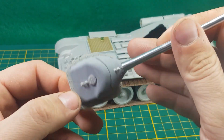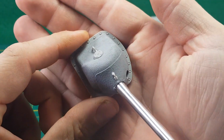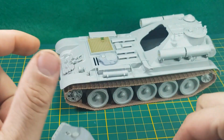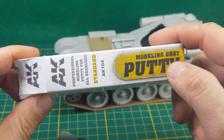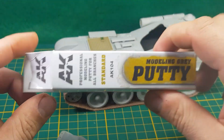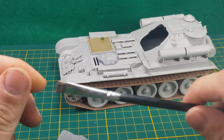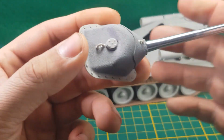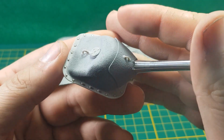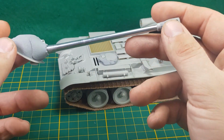The kit has a molded good-looking texture, but handmade looks better, in my opinion. To do this I used acrylic AK Interactive modeling gray putty, diluted it with some water, and used a stiff brush and applied it on the model. Nothing complicated, but the final effect is very good, in my opinion. I also added some weld seams, and this part of the kit looks pretty convincing, in my opinion.